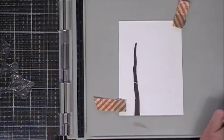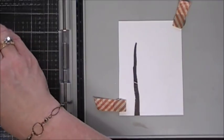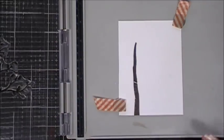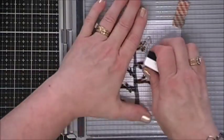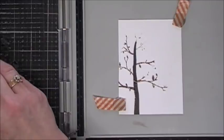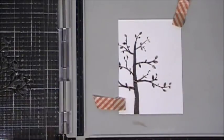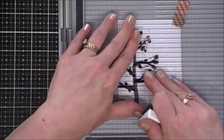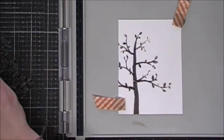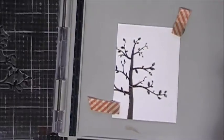I'm inking the branches up again with Cup of Joe. My goal was to mainly stamp the branches. I later went in with some Field Greens Hero Hue for the leaf tips, but the colors blended too much together and you really couldn't tell the difference. If you want to go all brown I think you'd get the same effect. The very tips you could see a little green, but it wasn't exactly as I intended — I just went with it and it still turned out pretty.